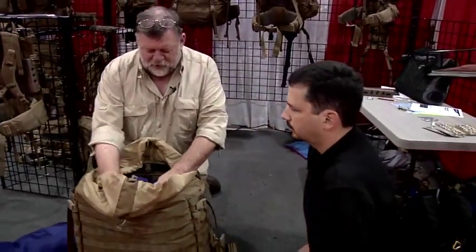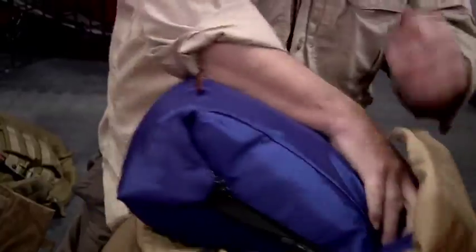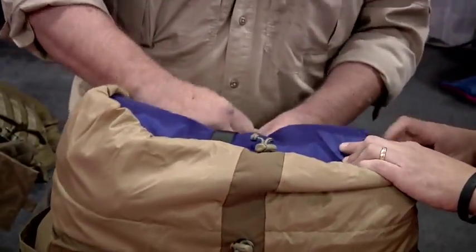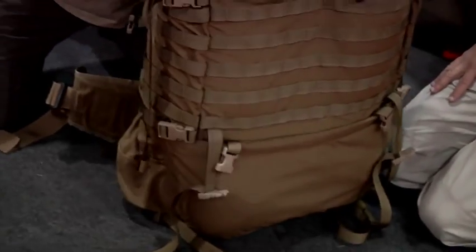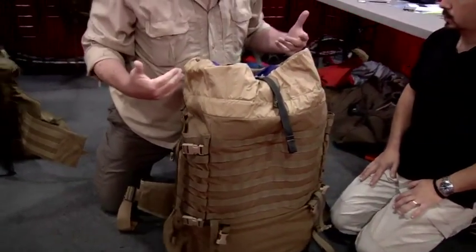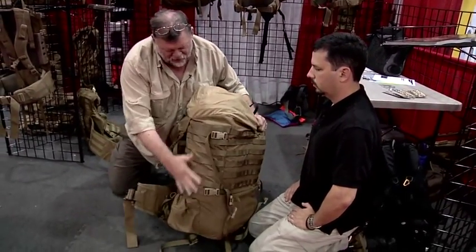One of the other things that we got to build in, out of our Mystery Ranch bundle of tricks, is something we call the internal load control strap. This can go up and over however big a load you have. You snap it to the buckle and then compress. Do not be gentle. If someone puts their boot here and reefs back, that will compress the load in much better than dealing with a draw cord. And it pulls the load thin. When you're used to the big old mountain rucks that got very large, that ended up putting the load far away from your back. It's still much better to have the load as close as possible, and this cinch really helps to do it, in addition to the tailoring on the pack.